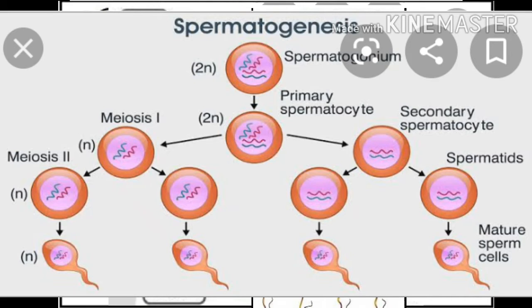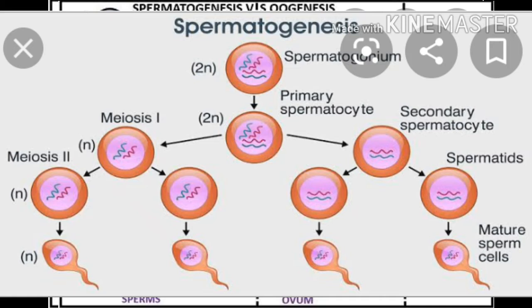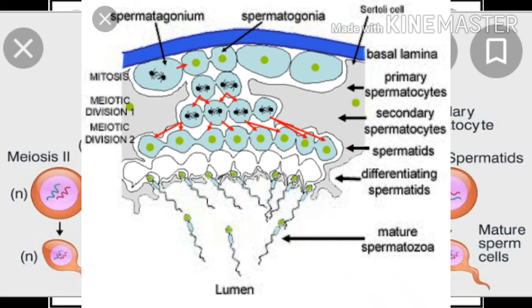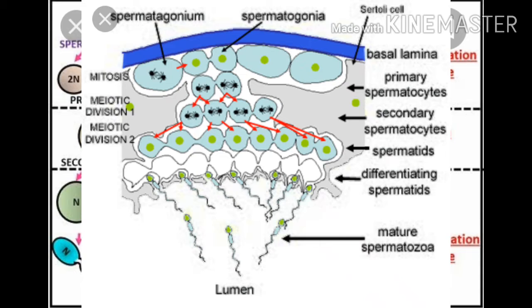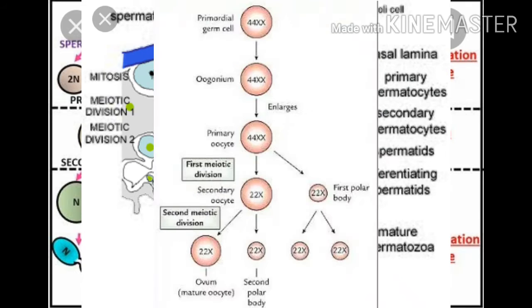Spermatogenesis is the production of sperm in the testes, and oogenesis is the production of ova in the ovary. I am repeating. Gametogenesis is the process of gamete formation in sexually reproducing animals. Gametes are produced in the gonads by a series of changes in their germinal epithelial cells. The formation of male gametes, meaning spermatozoa, in the testes is called spermatogenesis, and the development of female gametes, meaning ova, in the ovaries is said to be oogenesis.